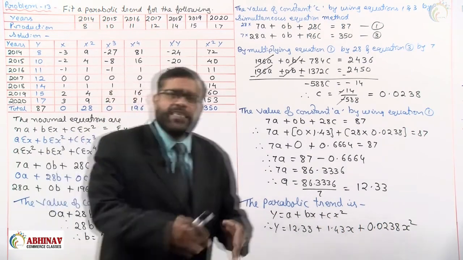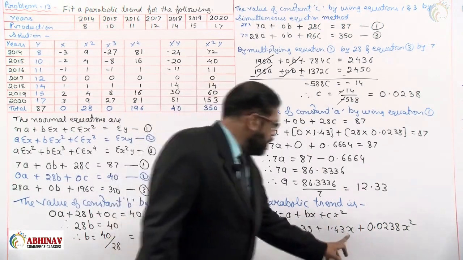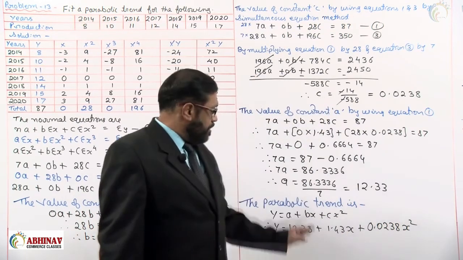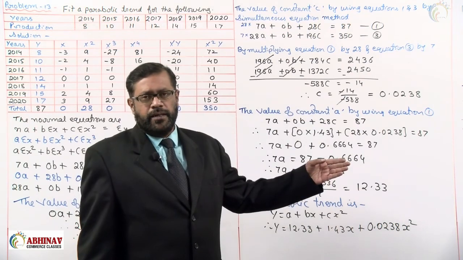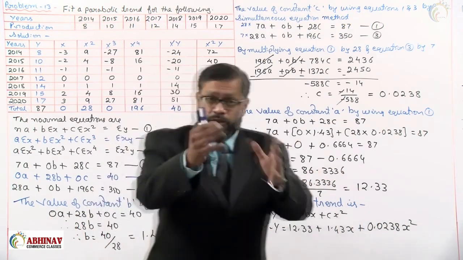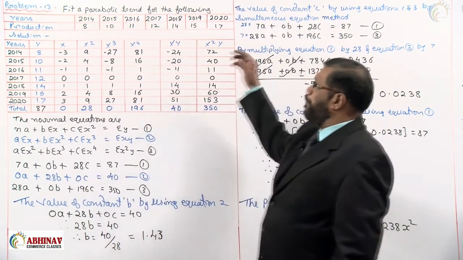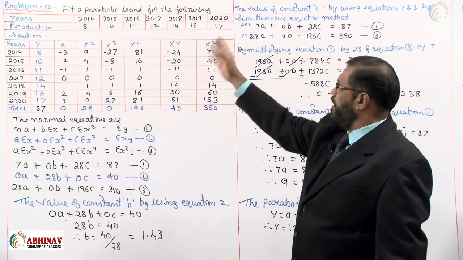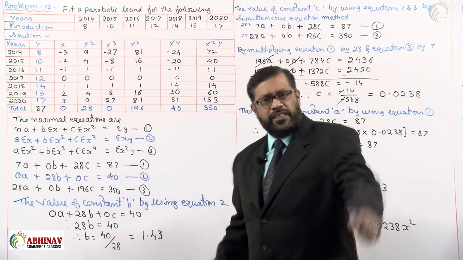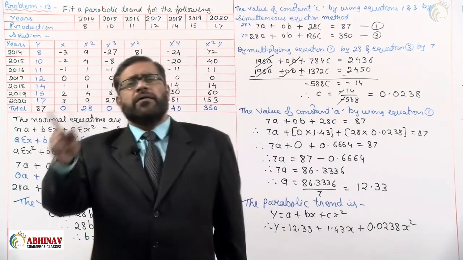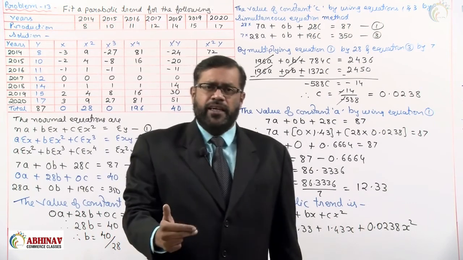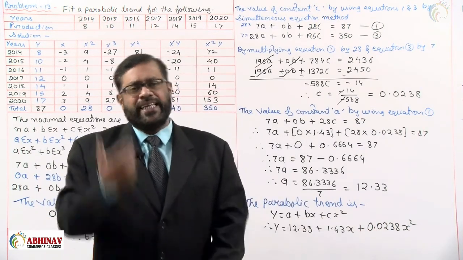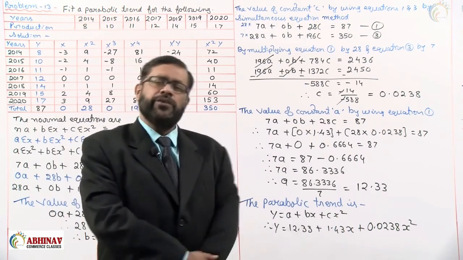If they are asked to estimate the value, in this put the value of x and its square and solve it. If they are asked the trend values below this, go on solving. So this is how it is to be done. Now we'll talk about quadratic trend. I repeat, first the data, the table with x, x square, x cube and so on. Then normal equations, solve b using equation 2, find c by using 1 and 3, and then b and c values substitute in equation 1. What we get is the value of a, and then fit the equation.